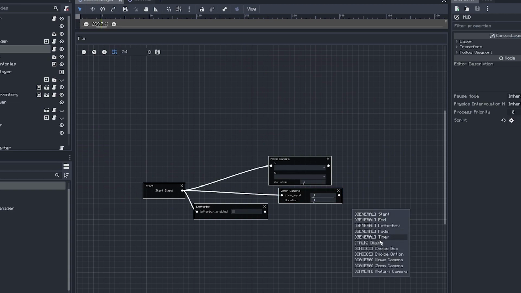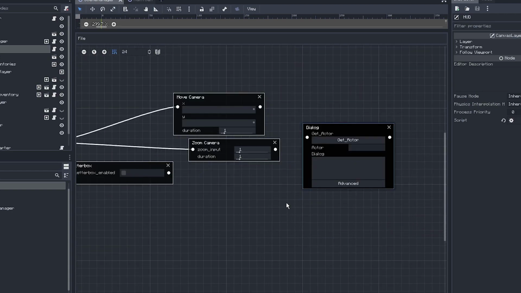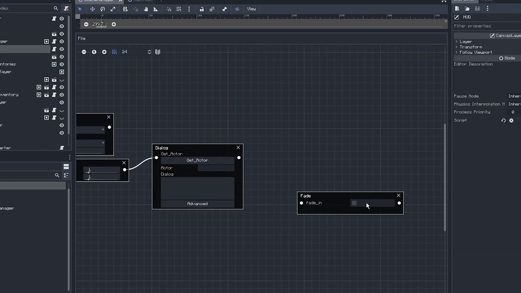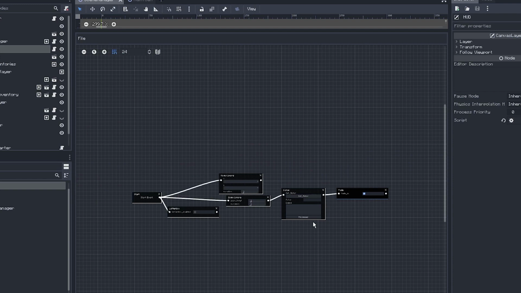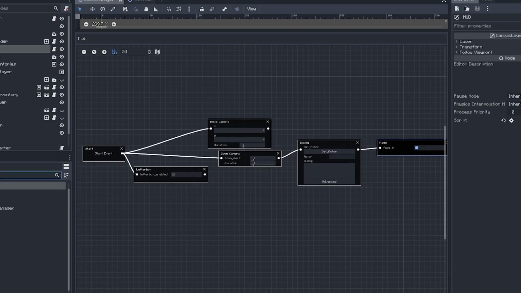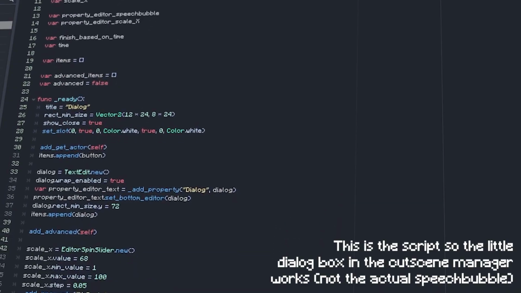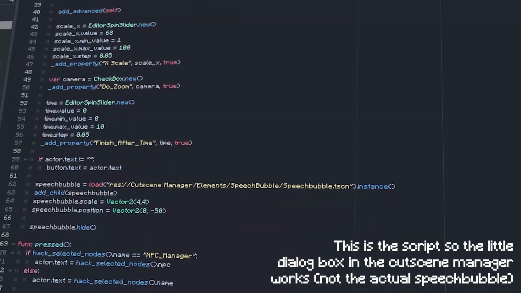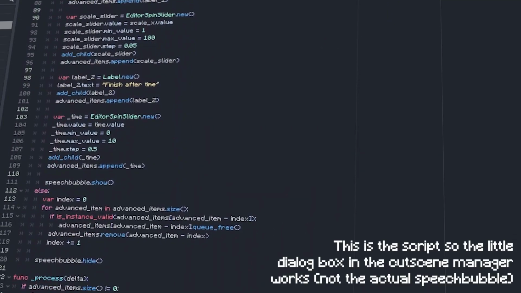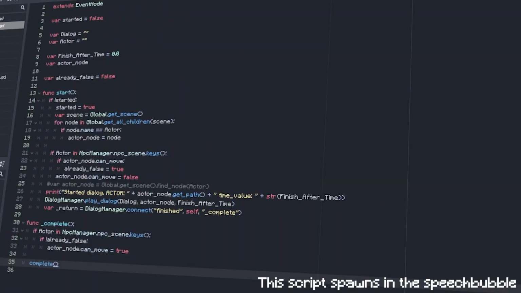I create all these nodes which you see on the screen right now. I have tons of nodes for moving the camera, zooming the camera, adding dialogue, choices, all that good stuff. And these nodes all have a script. This is the dialogue script. It's a very big script. This is the biggest one. Over 100 lines of code. Then they also have a script which is what actually is getting executed in the cutscene, an event script.